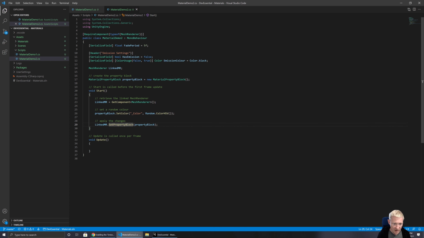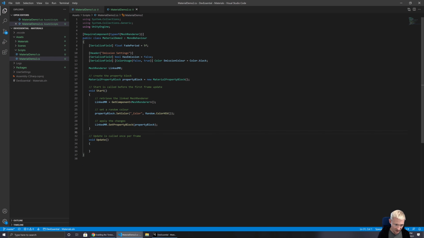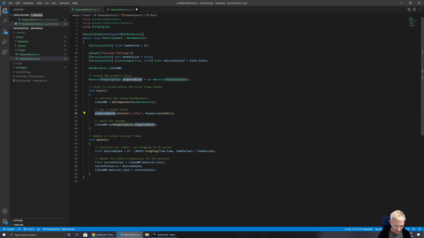And again, my desired alpha, I can just steal largely this code, because I know I need to go through the property block. So I need to get the current color. So, okay, property block, get color, and I know it's color. And I need to apply the changes.